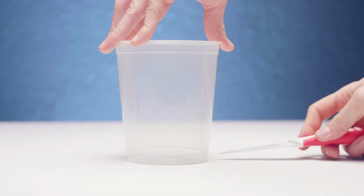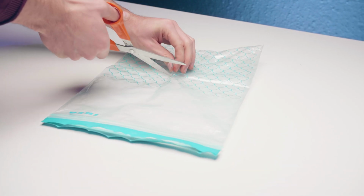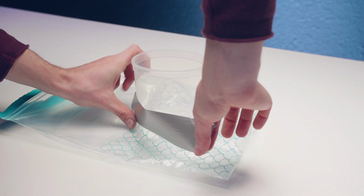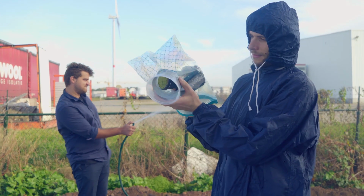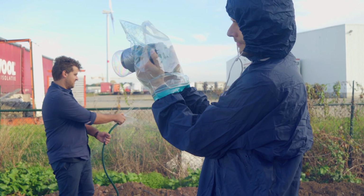So take a plastic jar that is big enough to cut off the bottom like you're seeing right here. Next, take a plastic bag and cut a small circle in the side. In this opening, you want to tape that half plastic jar in, but make sure that it's completely sealed so that no water can enter. This allows you to mount your camera in that plastic bag, but you're still able to reach it through the bottom. And there's your camera raincoat.